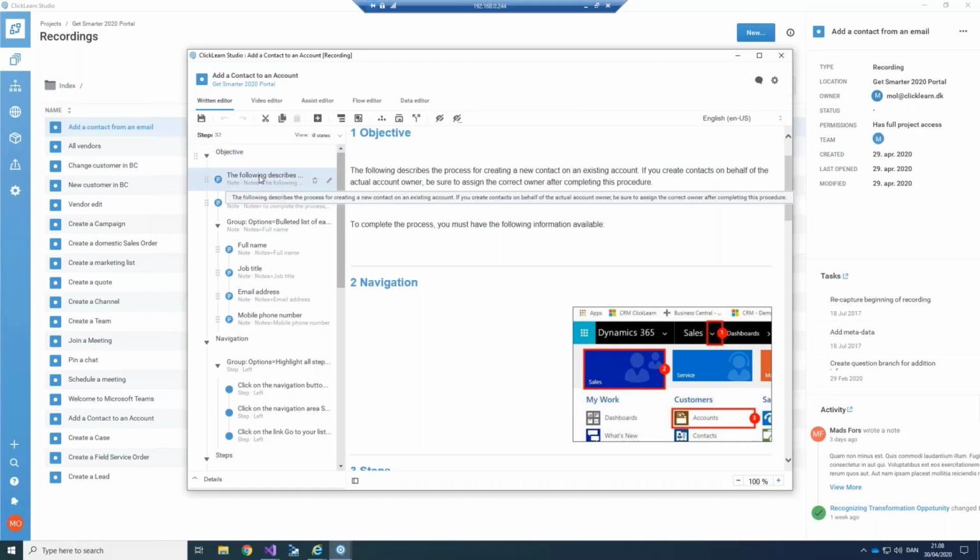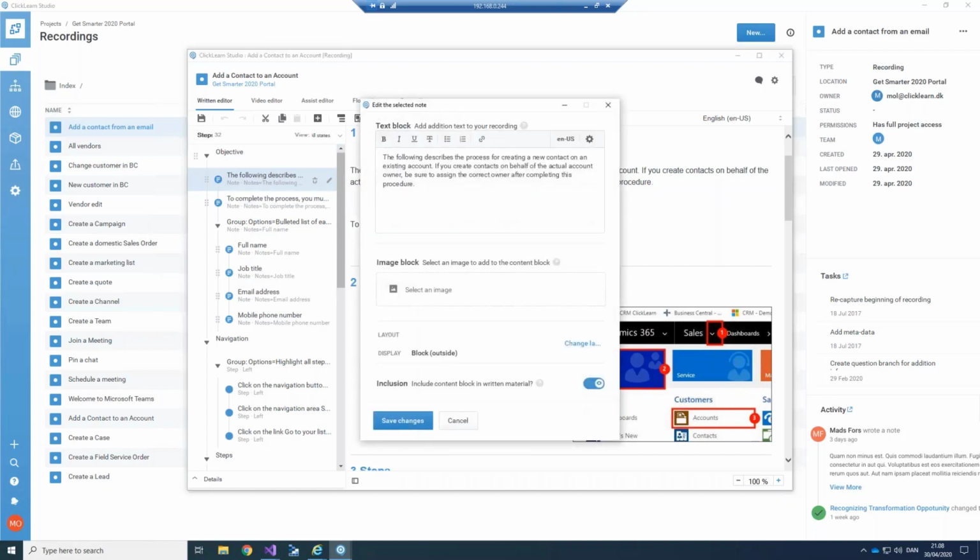But as soon as we go into the different steps to edit them, you will find that every single dialog has been modified to apply to the new UX12 design. It will become easier and there will be new functionality available on different levels. As an example, on a note here, you will find something that has been requested a lot of times in the current version: the ability to format your text when you create the notes. So now you have a formatting control that allows you to work with this very easily.